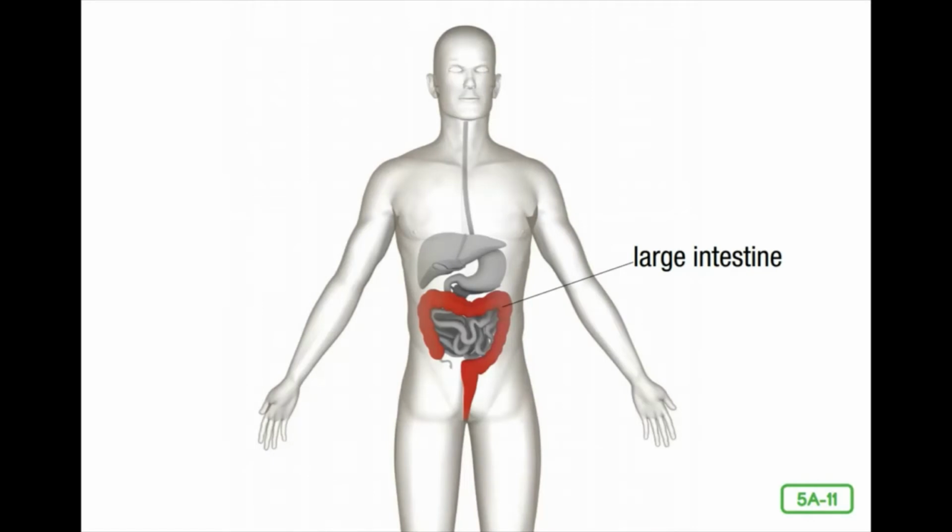The large intestine is where the solid waste ends up. When something is solid, it means that it's not a liquid or a gas. Even though the large intestine is much shorter than the small intestine, it's called the large intestine because it is much wider. Parts of food not digested in the small intestine are squeezed out into the large intestine, where they remain for up to 2 days.